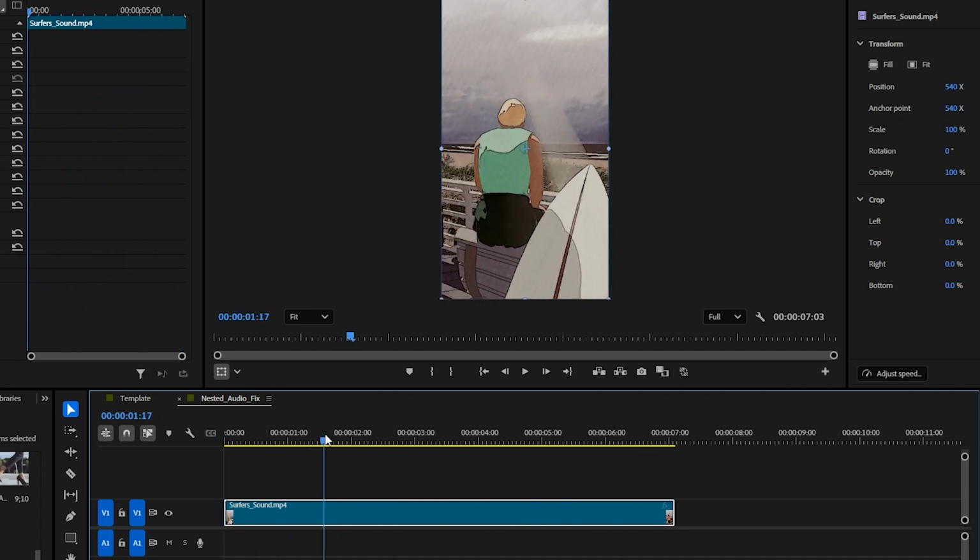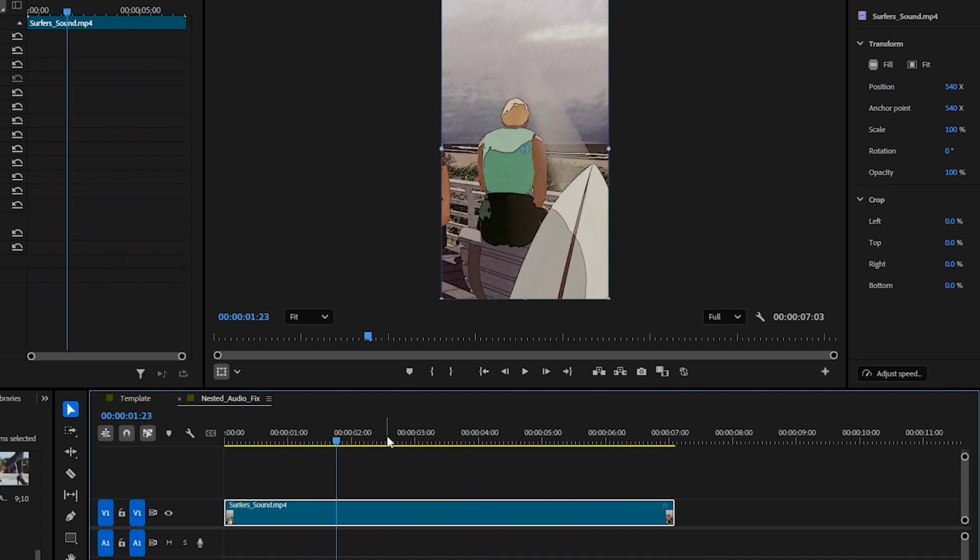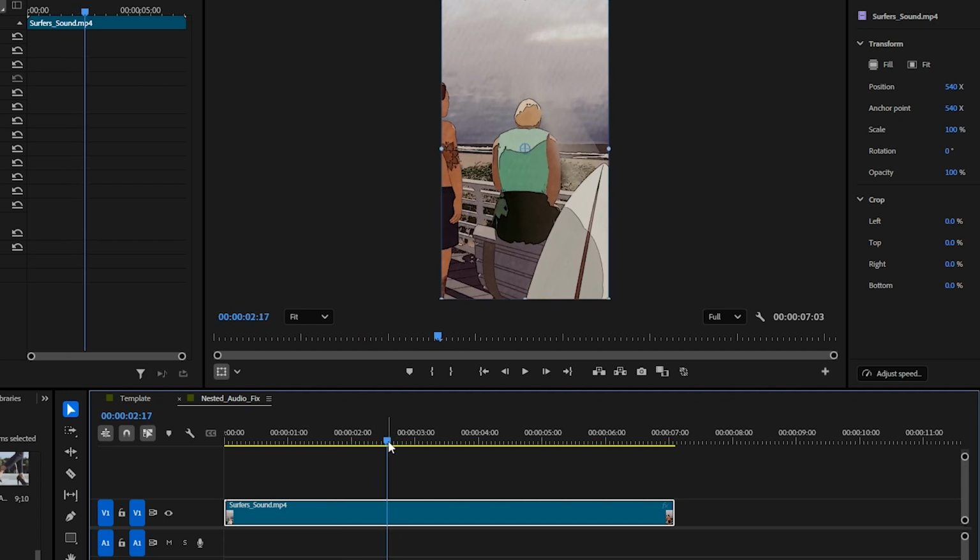Now, just remember, doing this makes sense sometimes, but sometimes it doesn't. Like if you have a character walking and they're suddenly walking backwards, maybe that isn't what you're going for. Maybe it is, but reversing a clip is really easy, and I'm going to show you how to do it right now. So I have a clip selected in my timeline, the one I want to reverse.